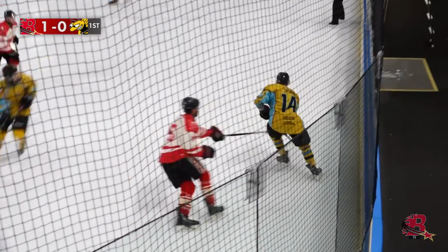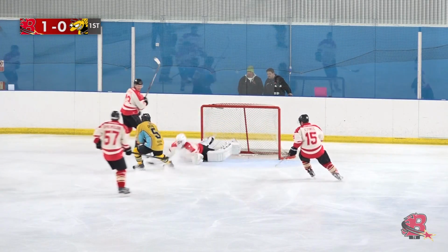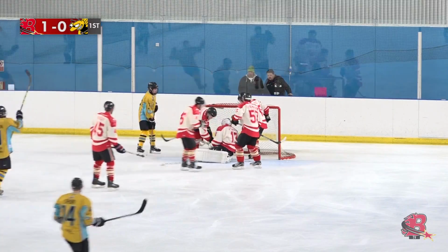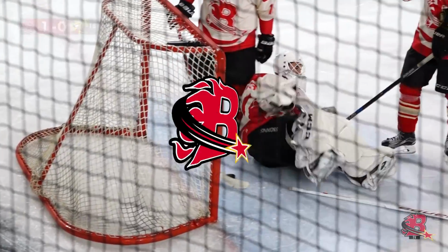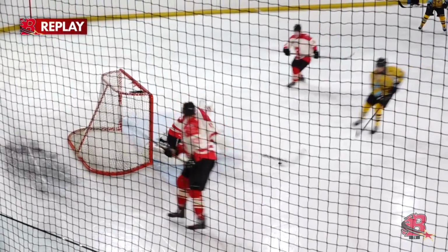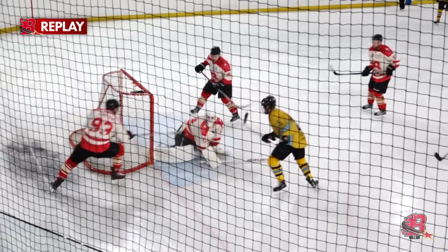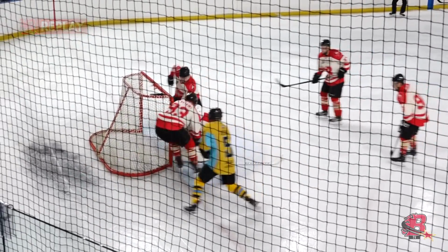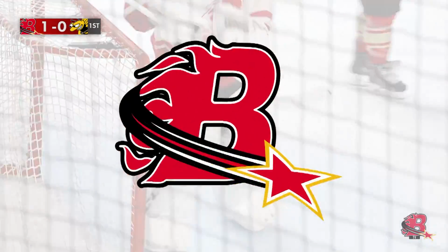Excellent play by Spur. The Sting captain finds Colton out in front. Good snap shot by Gibson, and it's still there. It's still not covered as Doxey knocked it back, and I think it landed on the top of Flav's pad. Yeah, Gibson actually joined the play there. He left his blue line, and then he got it. He just chopped on the puck and it rose and it landed on the back of James Flavel's leg. And it actually got stuck in his equipment. I don't think he actually knew anything about it.